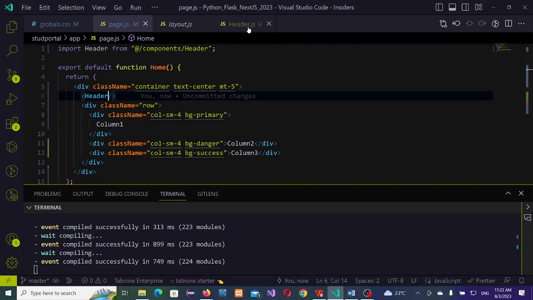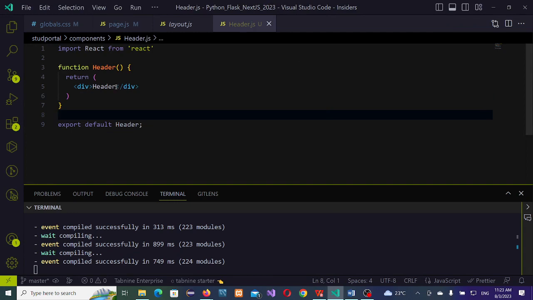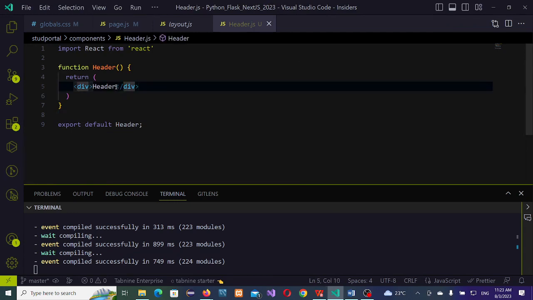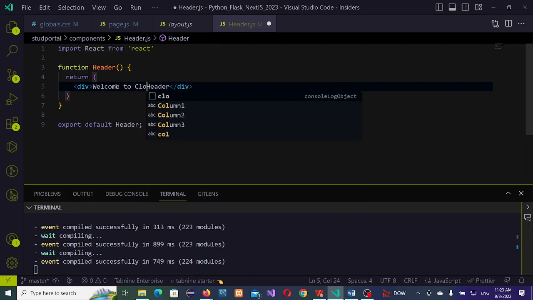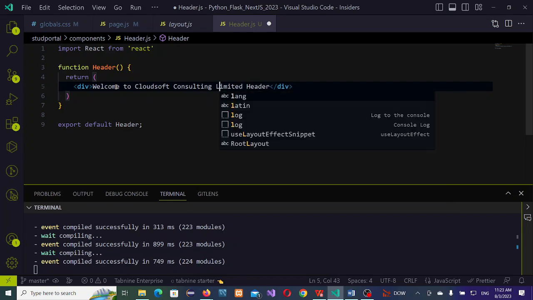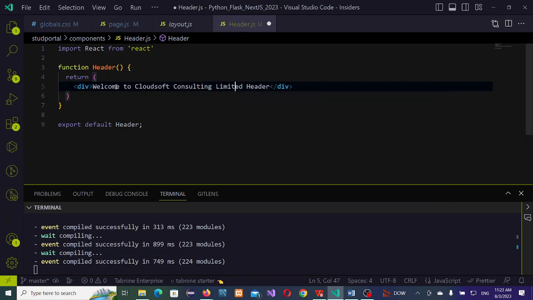Look at what we have there. Let me say welcome to CCL, Cloudsoft Consulting Limited, dash header.